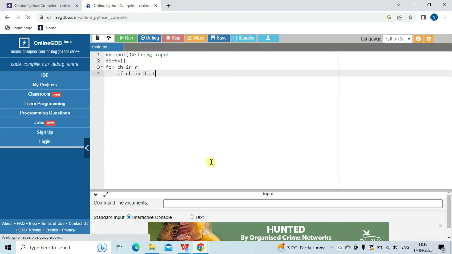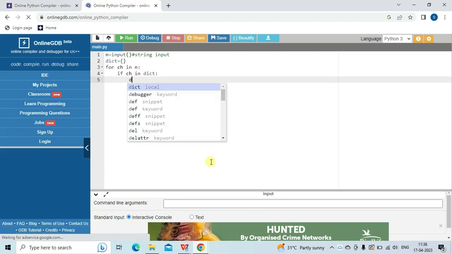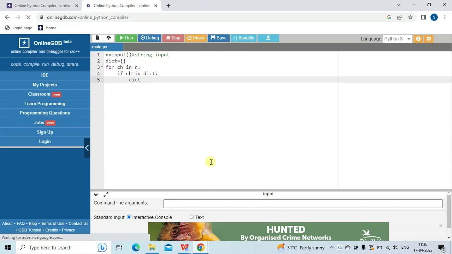If ch in dictionary, what we want to do: dict of ch is equal to dict of ch plus 1.